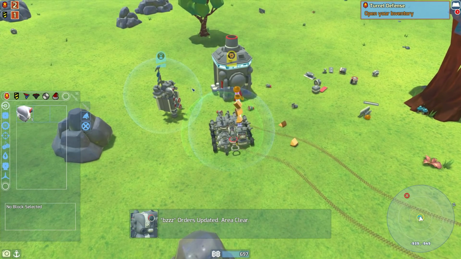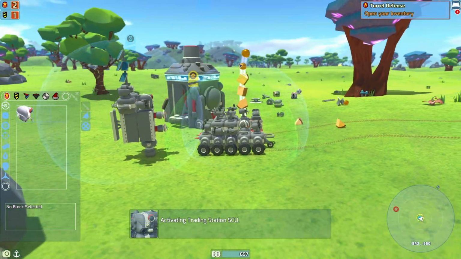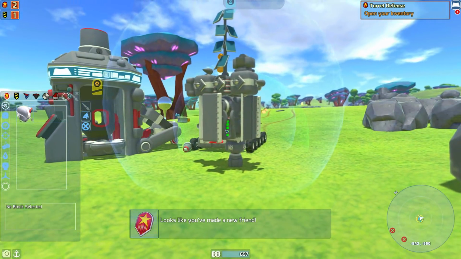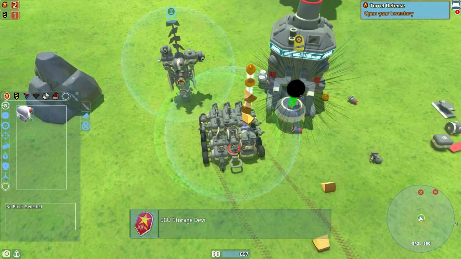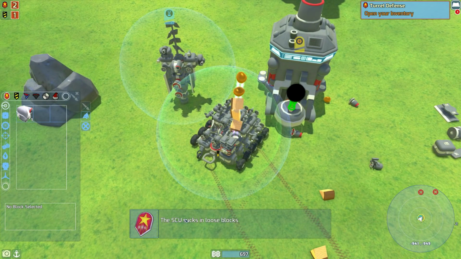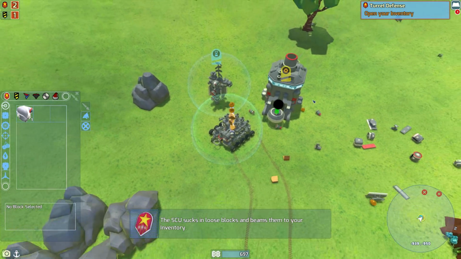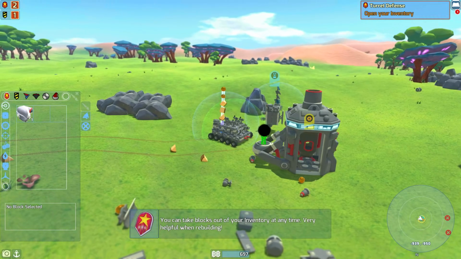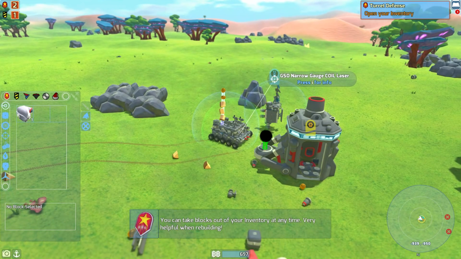Okay, so that's pretty awesome actually, because although I don't particularly care about this permanently staying here, it has batteries, and I like batteries. Ooh, hello. SCU storage device, okay, that's awesome as well. So the trading stations now have the SCUs. I picked a really good time to get back into the game apparently, a lot of stuff I haven't seen before.